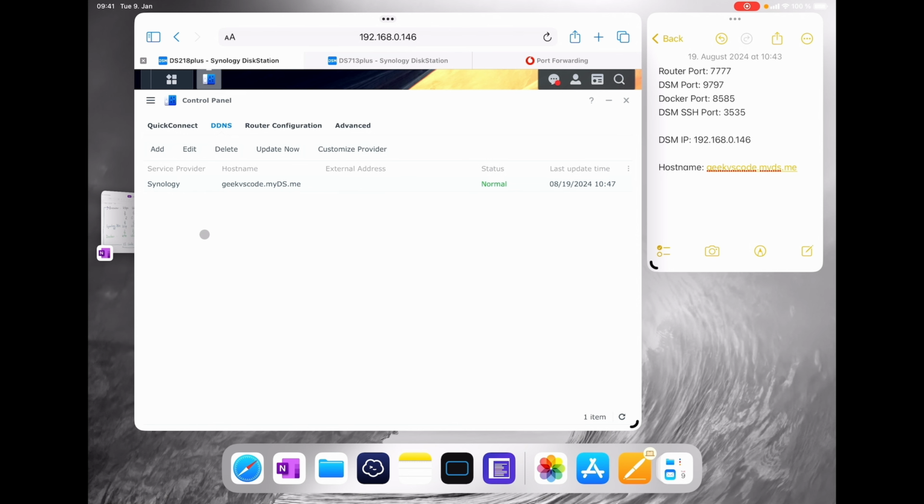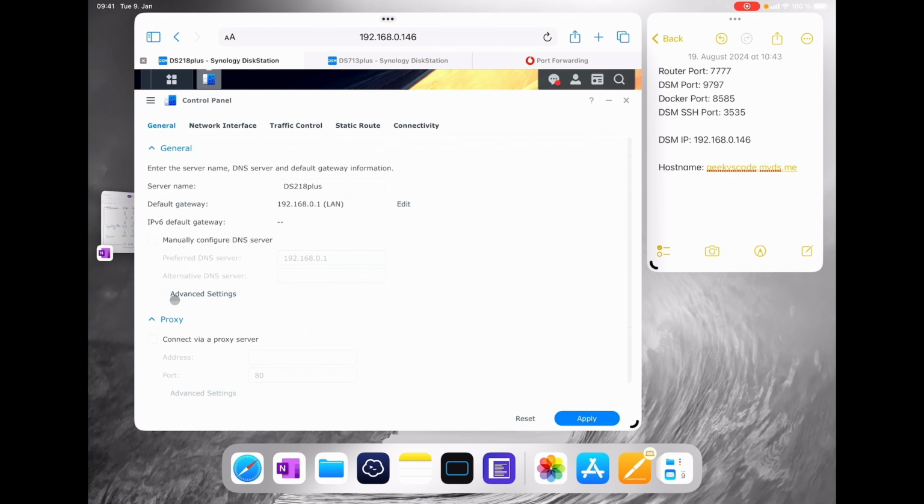Now, if you didn't get any errors, you're good to proceed through this tutorial. If you got an error saying the host name was created, but the certificate was not, then try this. First of all, select this line and click delete. Then we need to go to the network, then select manually configure DNS server. And instead of this one, type 1.1.1.1, 8.8.8.8.